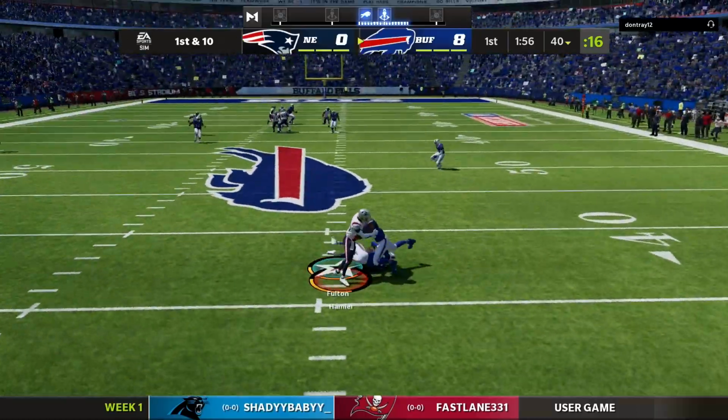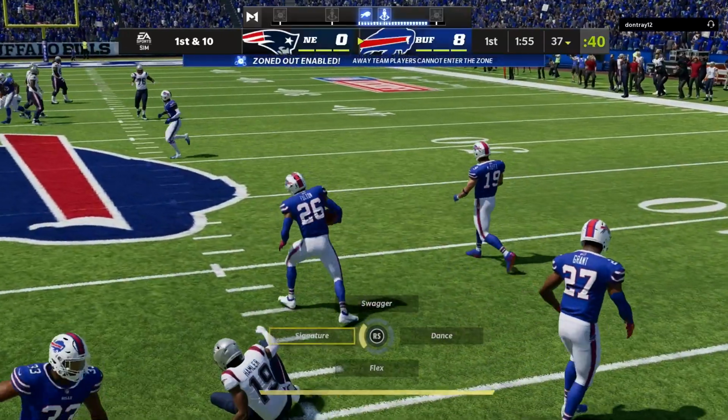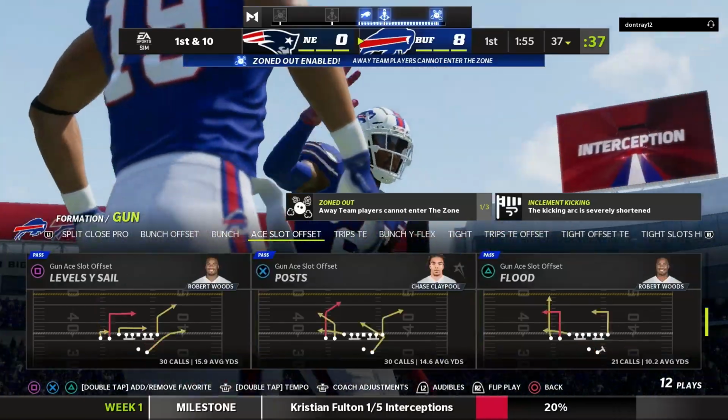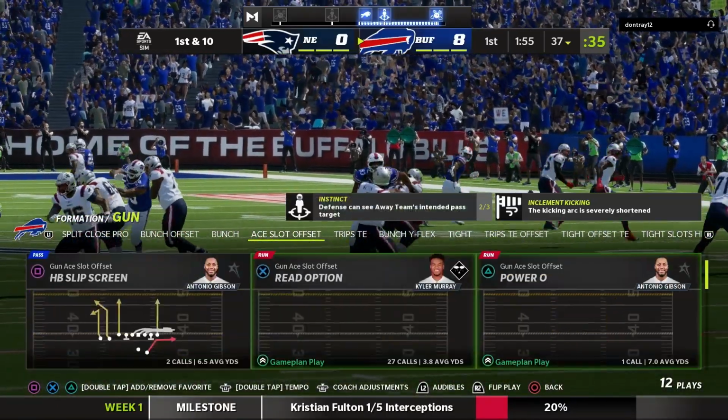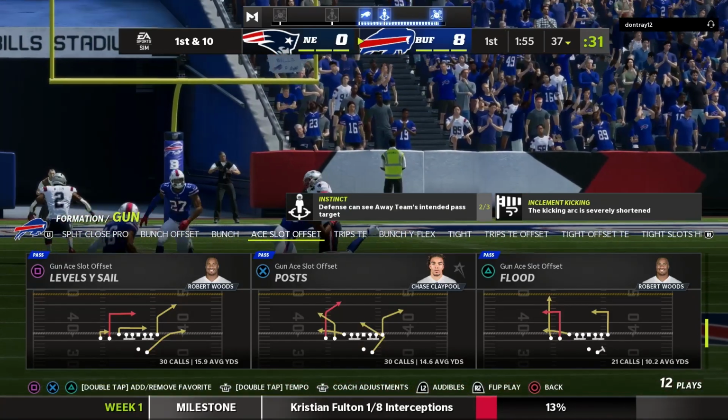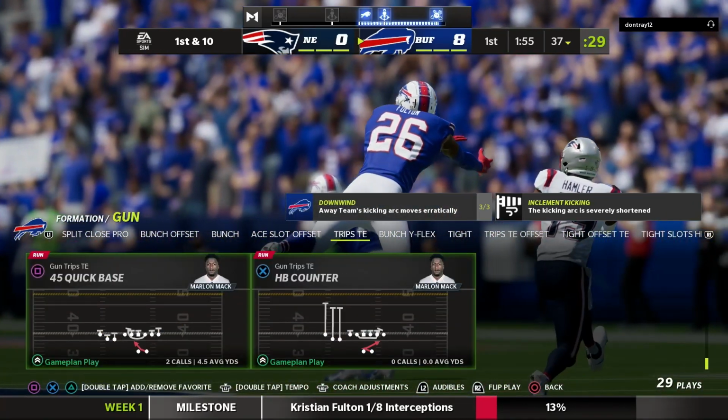Oh, good pick, baby. This is intercepted. Yes, sir. Picked up by Christian Fulton, and the Bills are going to take over once again at their own 37-yard line. I was out of position. He's got to be thinking, I hope that's not a harbinger of things to come. Very first pass. I was trying to get there, but I was out of position.